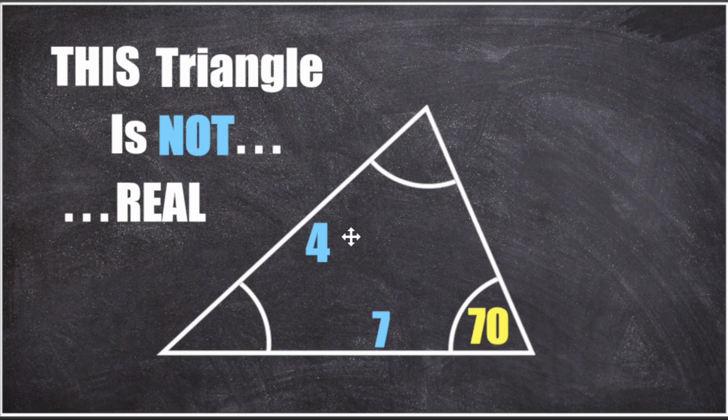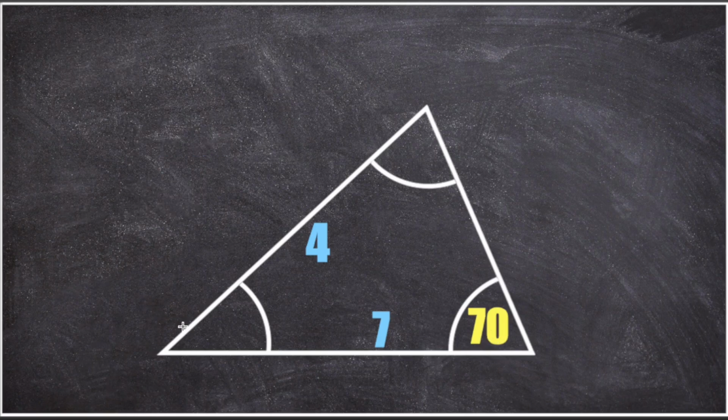What we're going to do though is use the sine rule, manipulating the formulas to show why one of these values must be wrong and what you'd need to do to correct one of the values in order to make this a genuine triangle. Now the first thing I'm going to try to do is figure out some of the other angles in the triangle. So let's bring up the sine rule to help us do that.